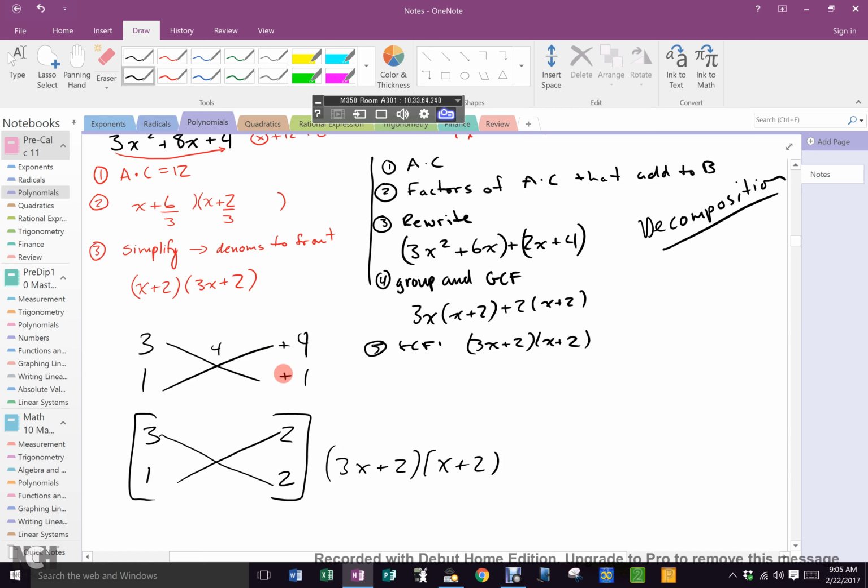Then you would have 4 plus 3. That's 7, so it doesn't work. In this one, it's 6 plus 2. Oh, that's 8, so it does work. And then you get your answer by going across here. I don't like it, but some kids do, so I show it to them. If that works for you, guessing, because that's really all that is. It's guess and check. Go ahead. I don't care which one you use.